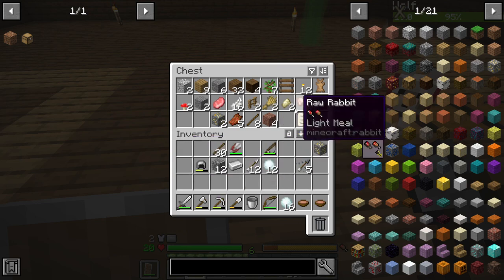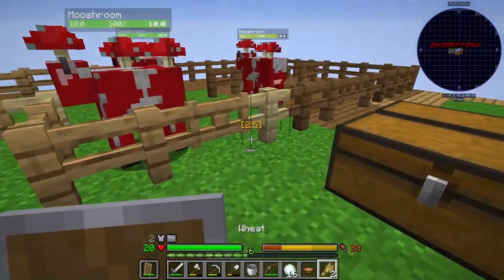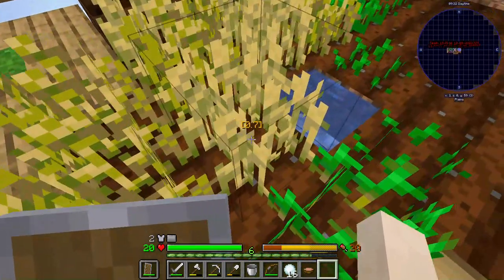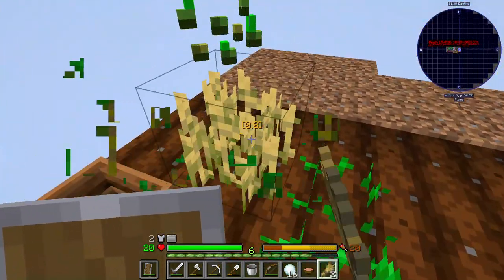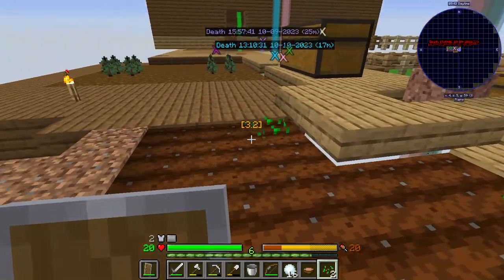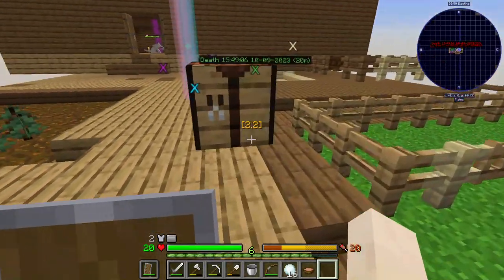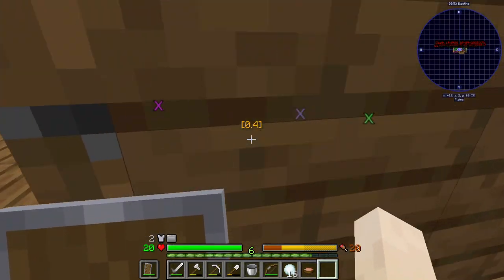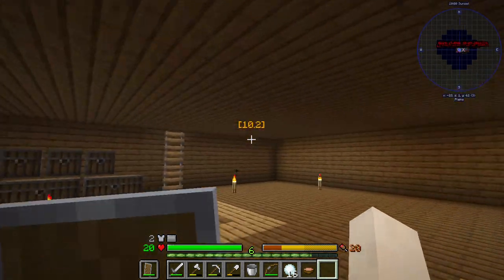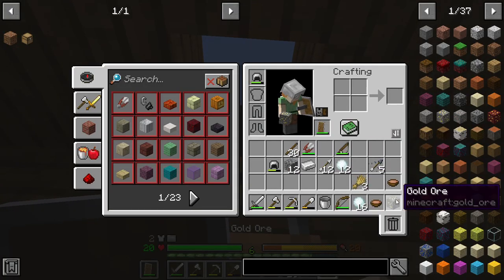I feel like burning all this right now. But I do feel like mating some cows. No, they're all grown up already. But god damn, that was a lot of stuff made. I'll work on making the upstairs area next time, but for now, let's put a gold block right there.